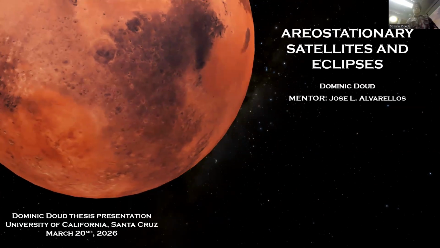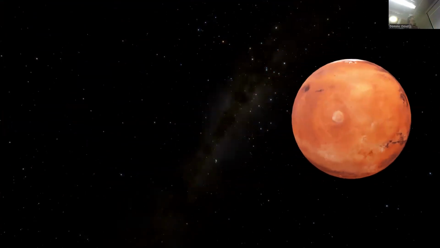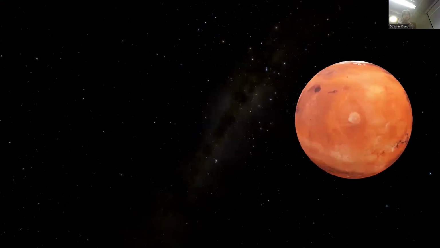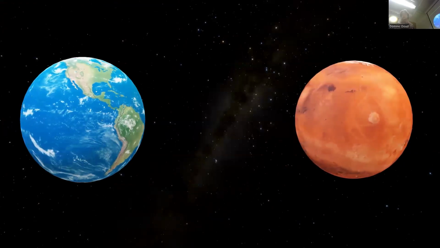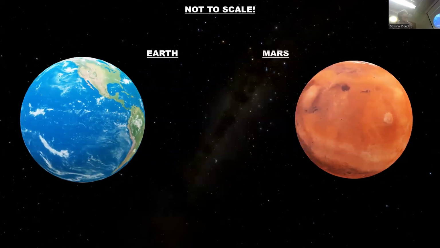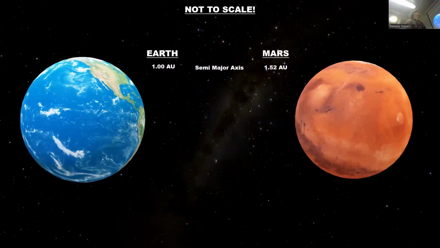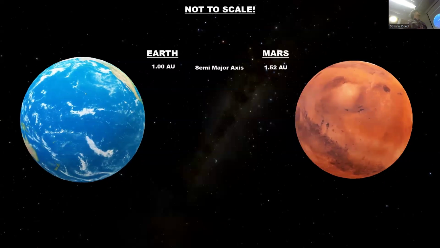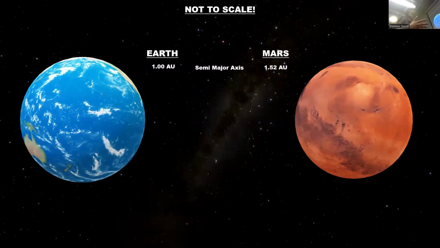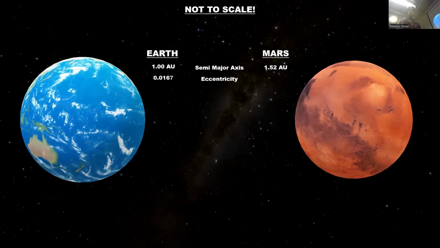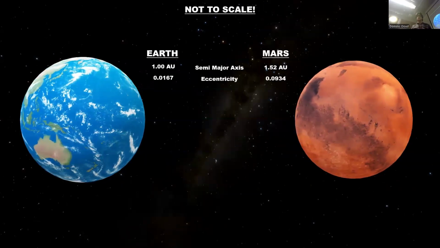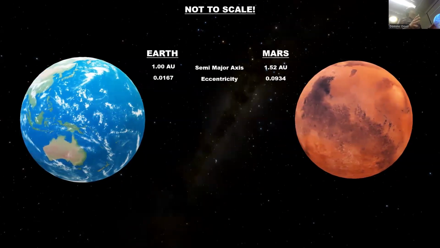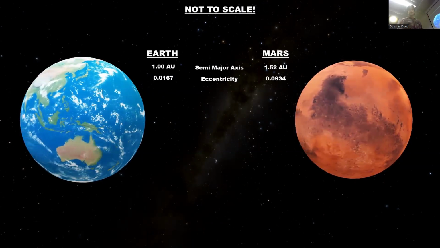First, we want to just get a quick baseline comparison of the differences between our good old buddy here, Mars, and our good old friend that we know and love, Earth. This is not to scale, obviously, but we can tell, first of all, that Mars is further. If you don't know what semi-major axis means, that's fine for now. Just know it's the distance from the sun in very broad layman terms. So Mars is further. The eccentricity of the orbit, which basically means how elliptical it is. If you don't know what that means, that's okay. I'll explain it later. Is higher.